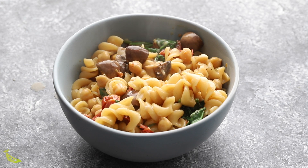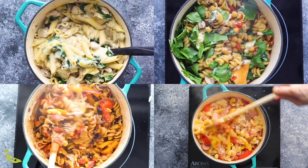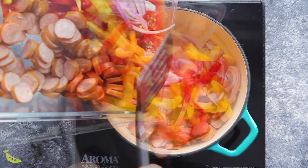My next vegetarian dinner recipe is a sun-dried tomato chickpea pasta. You might remember this from my one-pot pasta freezer packs video — check it out if you haven't seen it. This is another great recipe for meal prep because you can prep it before or after cooking. For freezer packs, assemble all your ingredients except the pasta and freeze them, so when you're ready to cook, you just thaw the bag and dump it in the pot with your pasta.